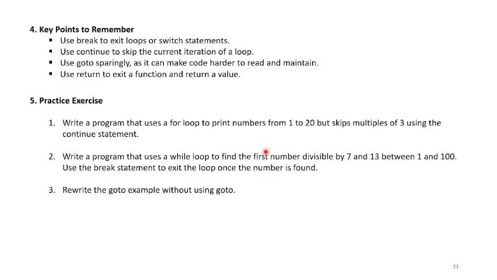So that's all about today's session. Here are some key points: use break to exit a loop or switch statement. Use continue to skip the current iteration of a loop. Use go to sparingly, as it can make code harder to read and maintain. Definitely you should not use the go to statement, but in some cases you can use it. Use return to exit a function and return a value.